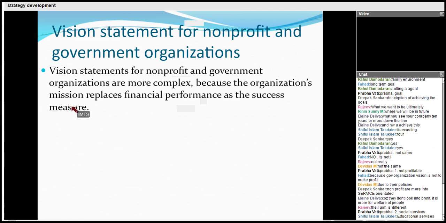Within the health sector, the government is not going to say, okay, we are successful in providing good quality health to our citizens because we've been able to make more money. No, they'll say more people are healthy. That's how they measure it. So they don't use finance as a measuring parameter to determine success. So again, it's a little bit more complex. That is why I decided that we should also take a look at it.